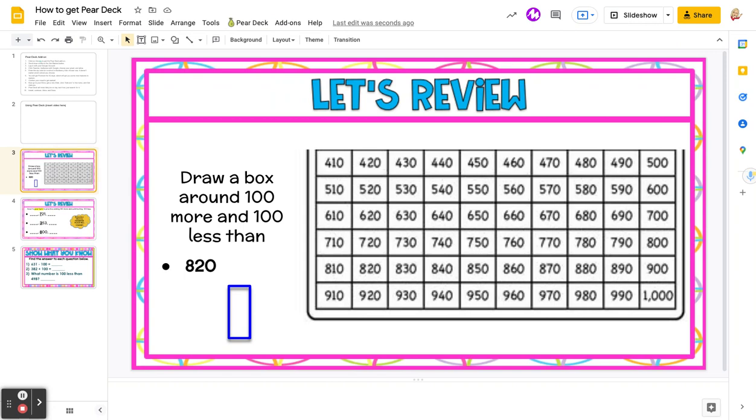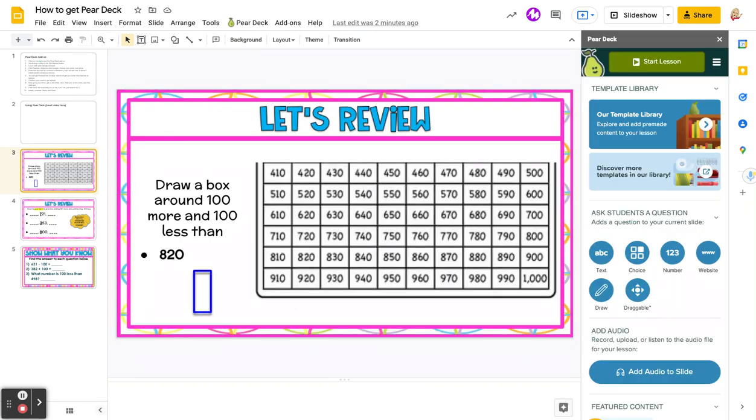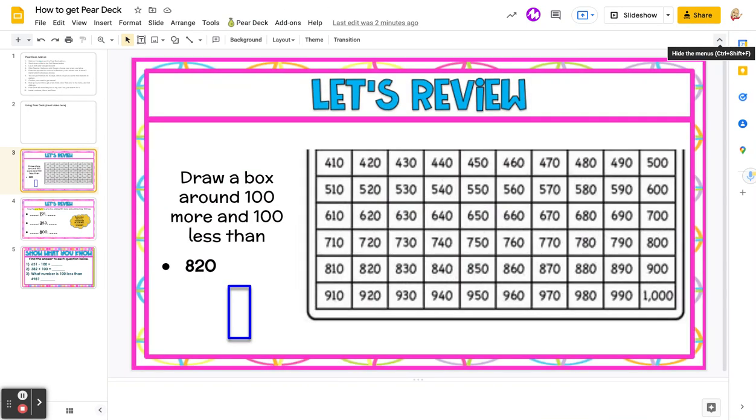So these are some slides that we were using in class this week. Mine, you see mine is right here. Mine says Pear Deck right there. And the reason mine looks like that is because we have a paid version. You're going to be using the free version, which is, honestly, you get a lot of features with the free version. The paid version just gives you more features.